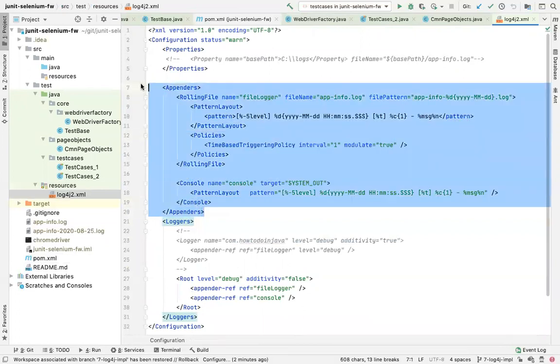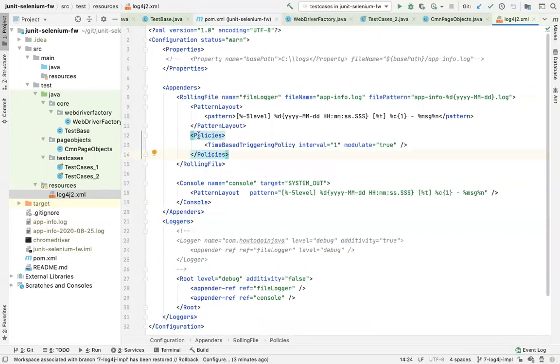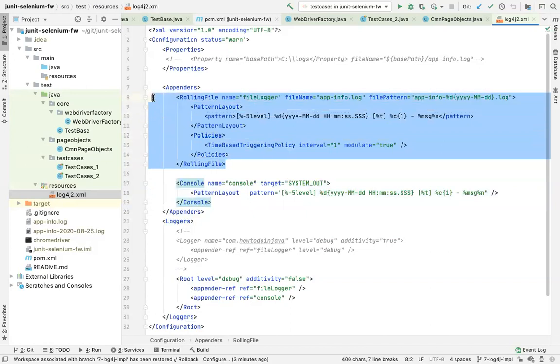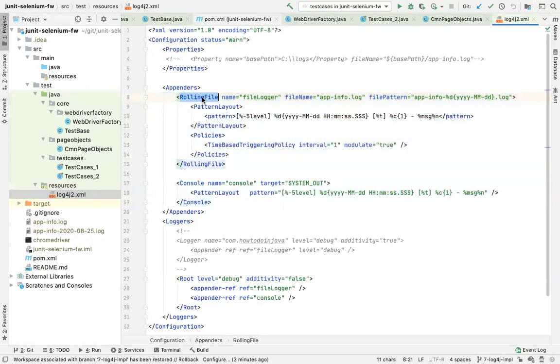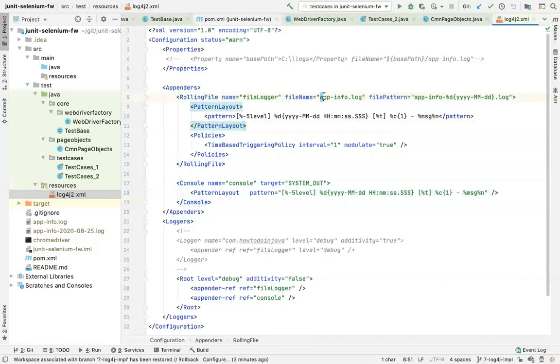One is appenders, then we have loggers. In the appenders I have said कि मुझे जो भी log है इसको मुझे कंसोल में प्रिंट कराना है, राइट? और कंसोल में प्रिंट कराने के साथ साथ मुझे इसको एक एक्सटर्नल फाइल में भी राइट करना है, and I am saying it's a rolling file. Okay, what is a rolling file, वो हम बाद में discuss करेंगे, but अभी जब मैं इसको रन करूंगा तो वो कंसोल में भी दिखेगा, और it will also create a file, एक्सटर्नल फाइल, उसका नाम होगा app-info.log. जो भी टेस्ट केस में हो रहा है वो सब एक्सटर्नल फाइल में सेव होता जाएगा, राइट?